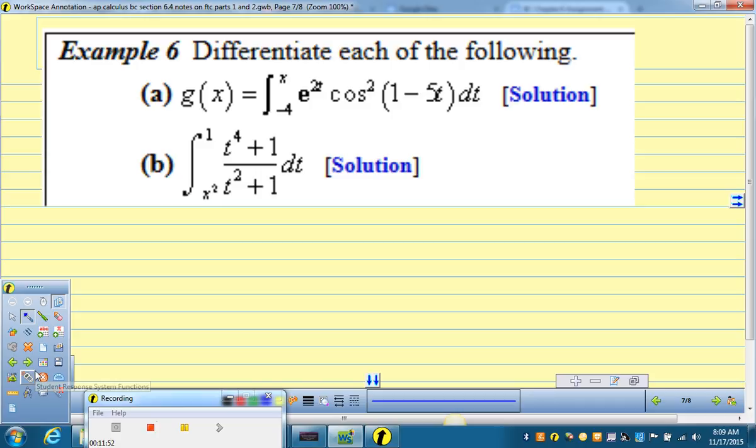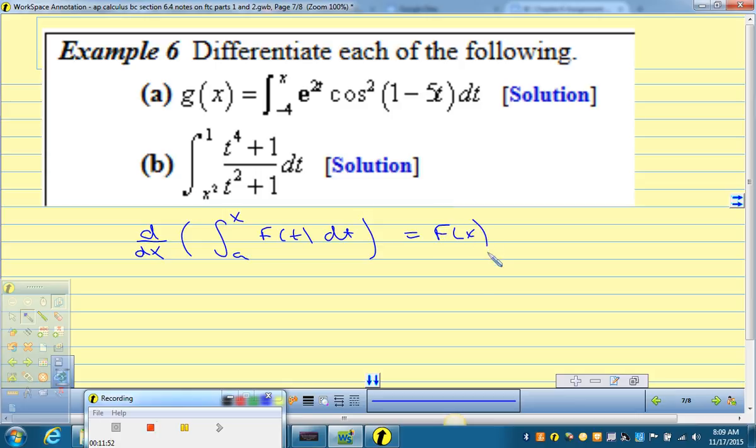Okay, so now, we have been dealing with what this book calls Fundamental Theorem of Calculus Part 2, which is just evaluating definite integrals. Now we're going to use Part 1, where we are taking the derivative of a definite integral from some constant to x of some function. We saw that the derivative with respect to x of a definite integral from some constant to x of f of t dt was equal to what? It was equal to f of x. Good.